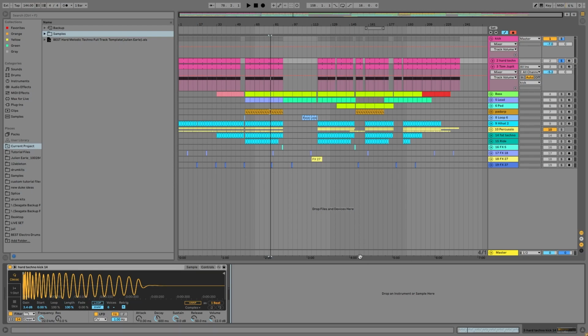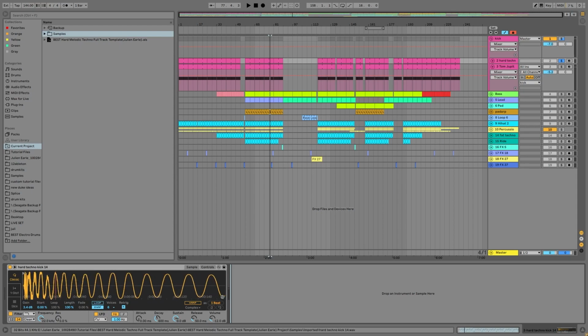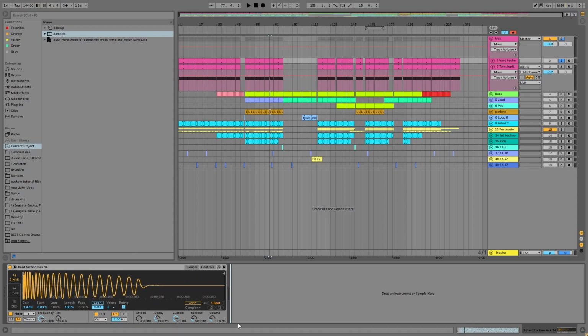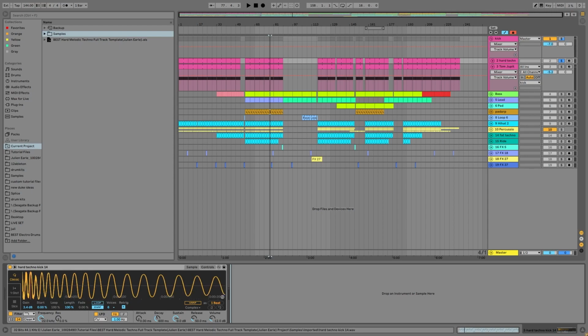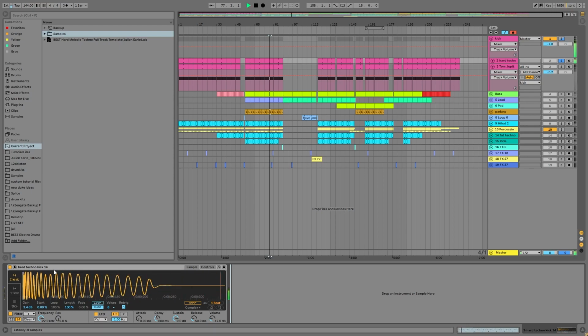A lot of times, when people oversaturate their kicks or compress them, it's because they're trying to get that click to come out. But dude, you can take a kick that doesn't have that and try to saturate it all day and turn off the transient knob on drum bus, or just get a sample like this that has that click to it. In this case, I had a kick with a very nice low end, and then I just added the highs from a kick that had some good highs. And it's just going to be infinitely more powerful than if you just sat there with a kick that was just not it and tried to oversaturate it.